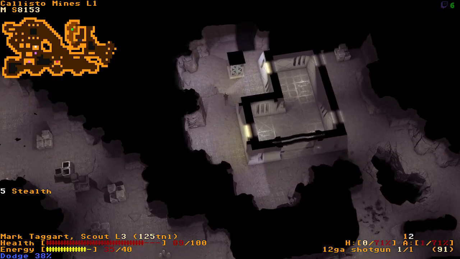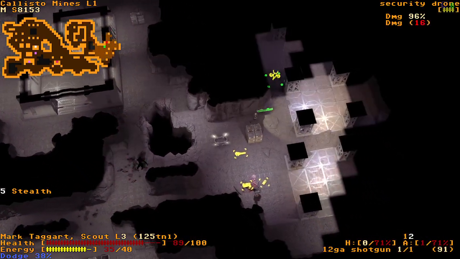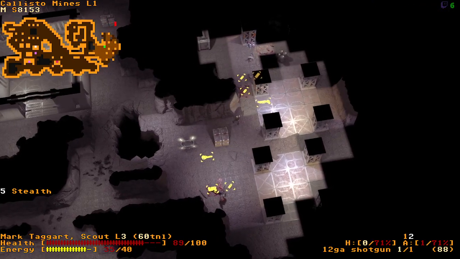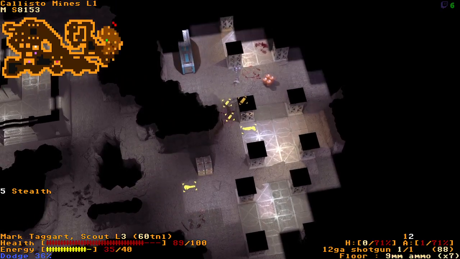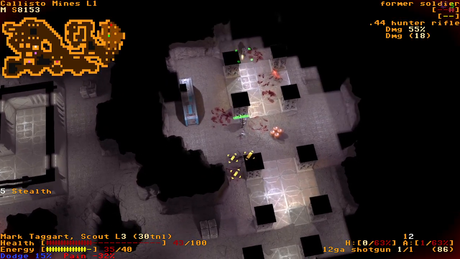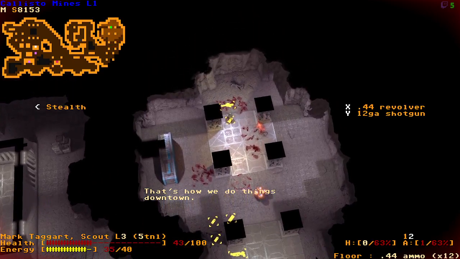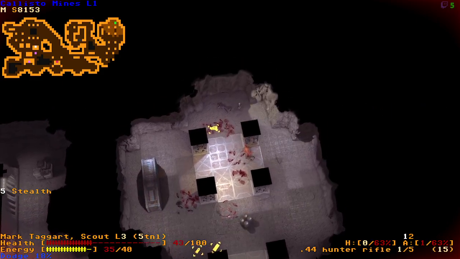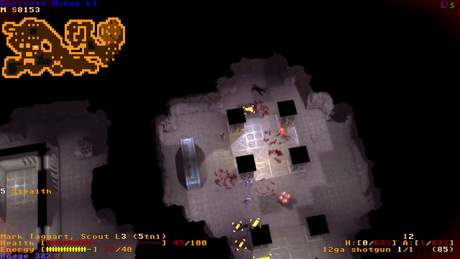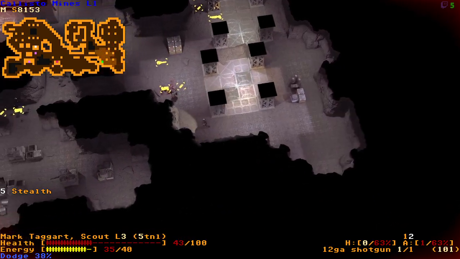Alright, I've gotta switch to my shotgun, otherwise I'm gonna run out of 44 ammo. Whoops. There we go. There's only a couple more enemies left. I'm just gonna stay the fuck away from these. That's how we do things downtown. And we have replaced our 44 Magnum with a 44 Hunter rifle. So that will give us a lot more range. So you've got short range and long range, which is good, because we're trying to get a sniper run going here.